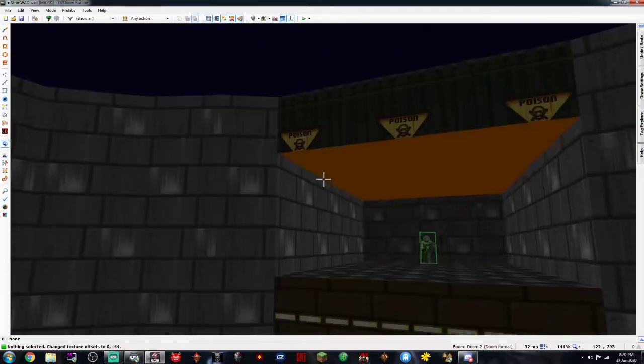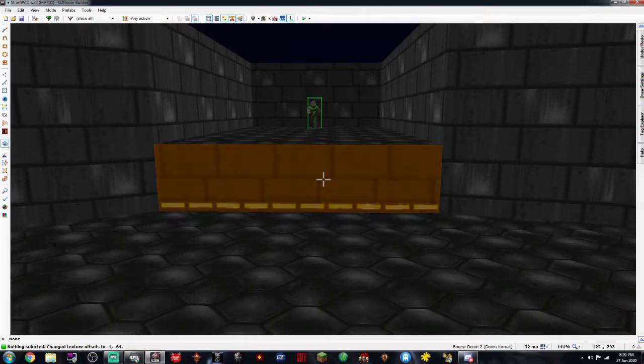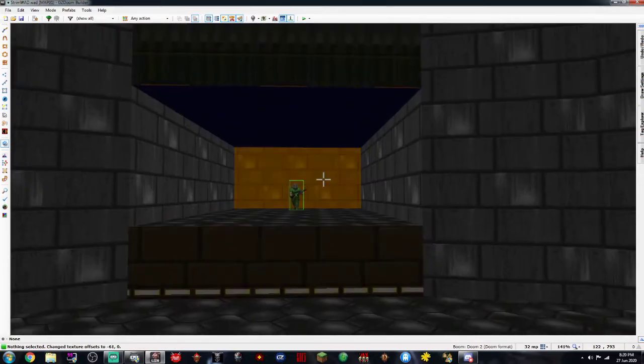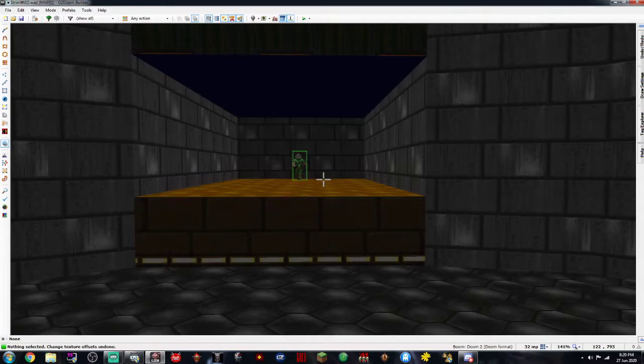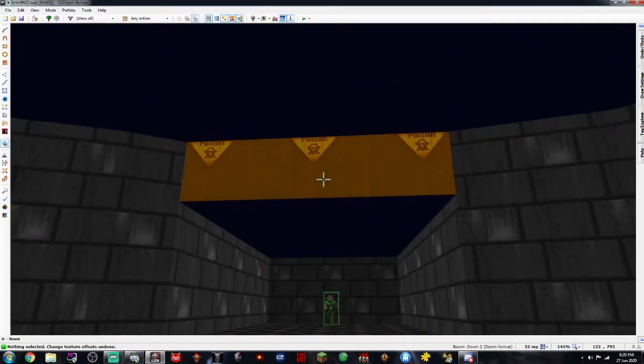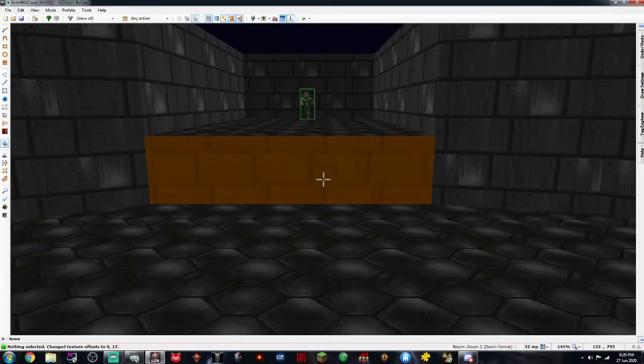You just select the texture and you can scroll through it, like left, right, up, down, side to side, forward, back, not back in time. I suppose actually you can go back in time. That's what Control Z is for. And that will let you selectively pick which parts or align them.